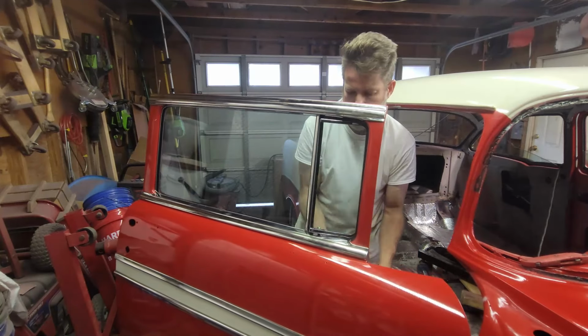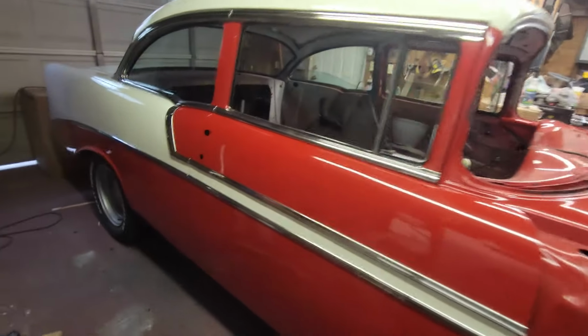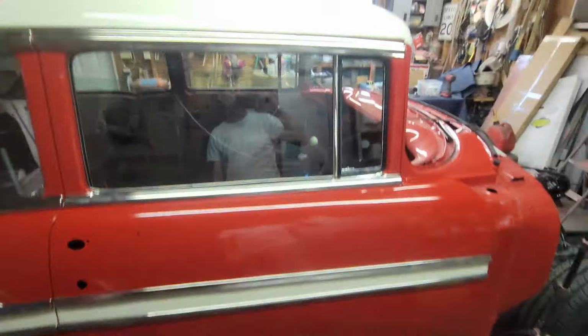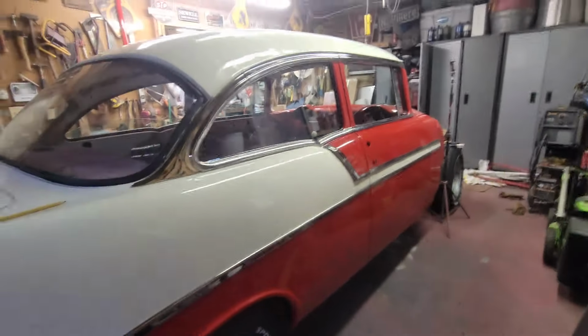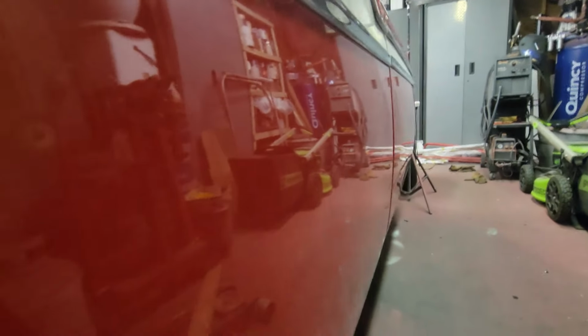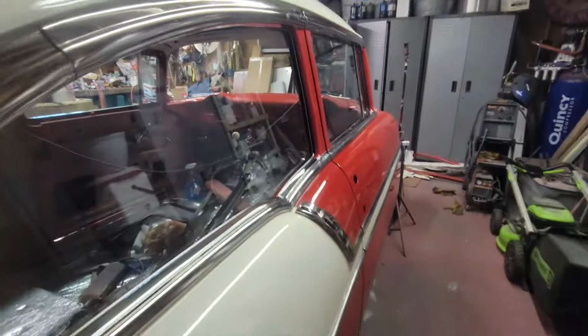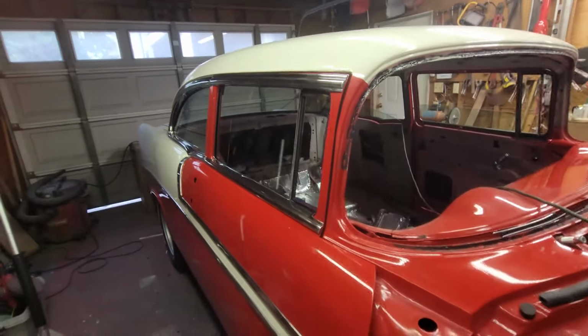What'd you think? Let's take a step back and look at everything. Ooh, there it is. I just cleaned it up with a little bit of Windex. Adjusted my door a little bit, and look at that. Hello. Oh man, that is so fine. Holy cow. Look at that. Do you remember what we started with? Anyone? New sheet metal, new bottom of the door, new floor pan. Go over everything again. Wow, that looks good.